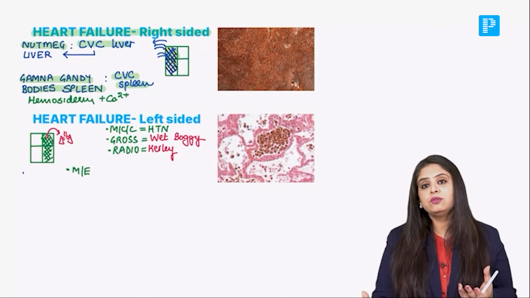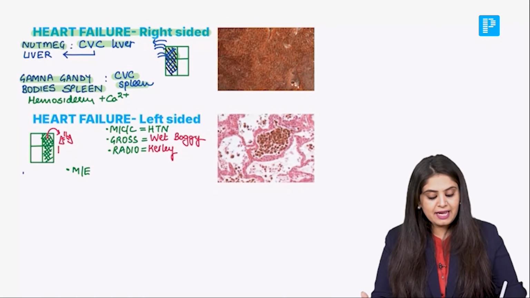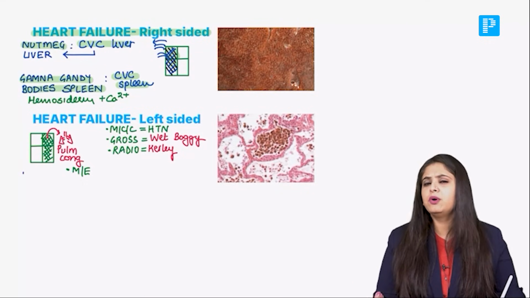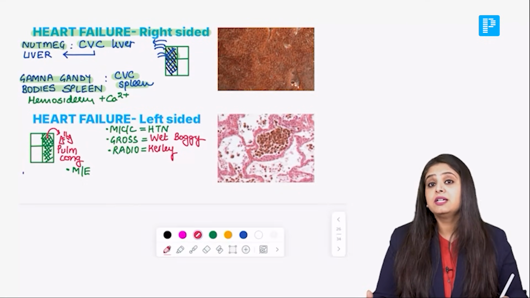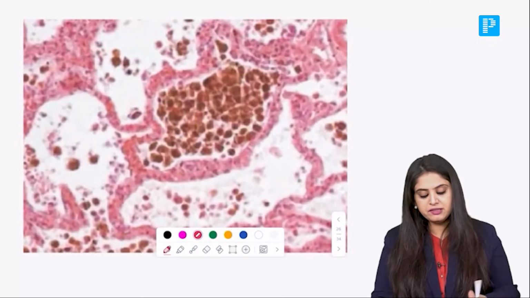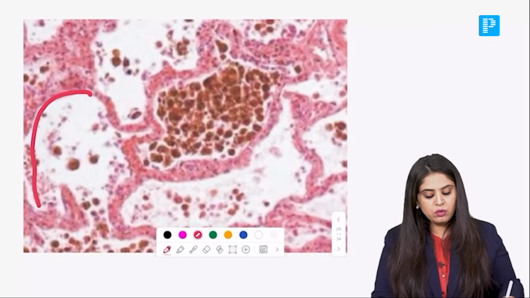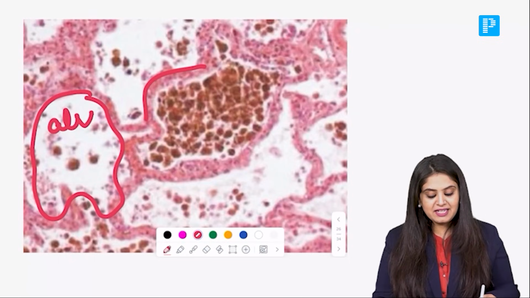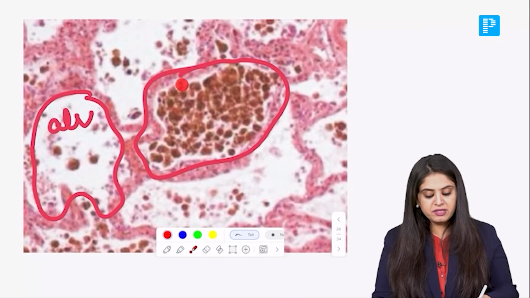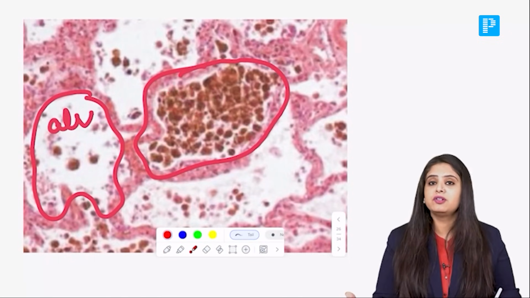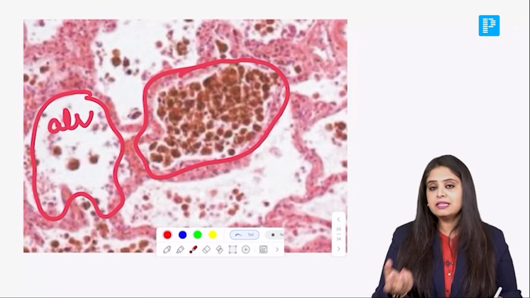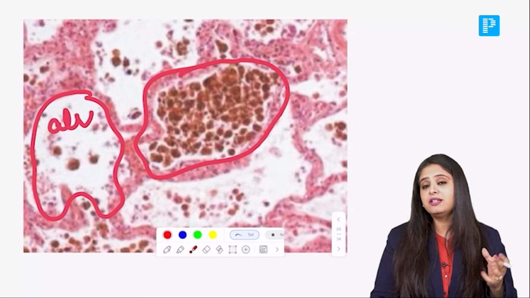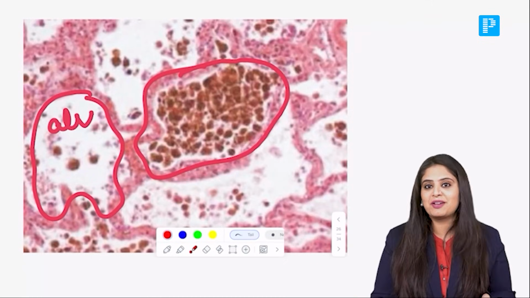But my concern over here is that when all of this blood and pulmonary congestion is happening in the lungs, from the blood you always know which pigment comes out. Hemosiderin comes out. So actually this is an image that we've got from the lungs, orienting you. These empty spaces are the alveoli, but they are no longer empty. I can notice these alveoli are actually filled with this brown colored material, which is hemosiderin because of pulmonary congestion. This is hemosiderin which has come in, and whenever something comes, one cell will always go and eat it up, which is macrophages, right?